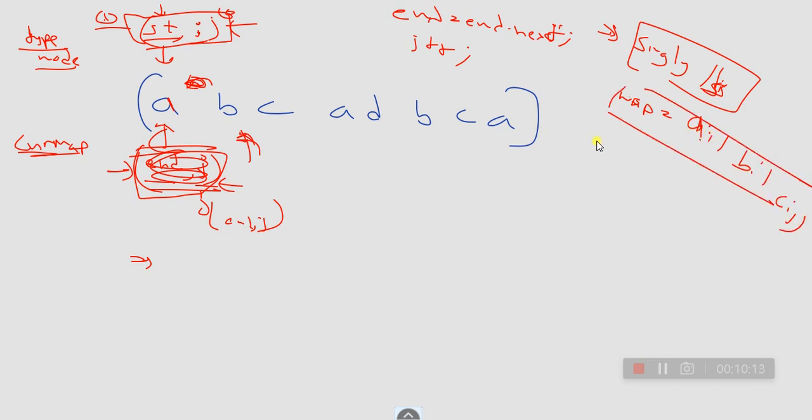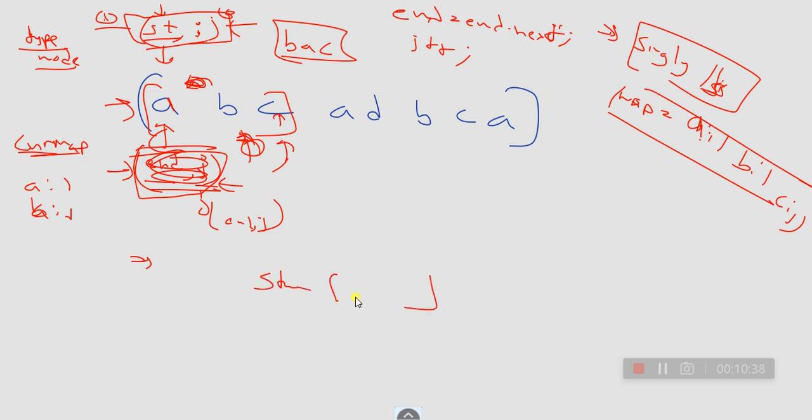Now we are going to again increase the value of j, and we are going to store the b as well. So my map will have a1, b1, and now I'm at this point. My window size has become equal to the given string bac. So what to do now? Simply, I'm first going to store the current character, end dot data.